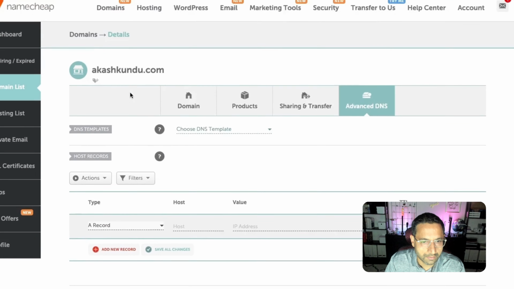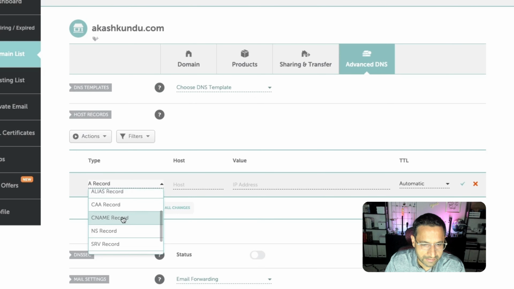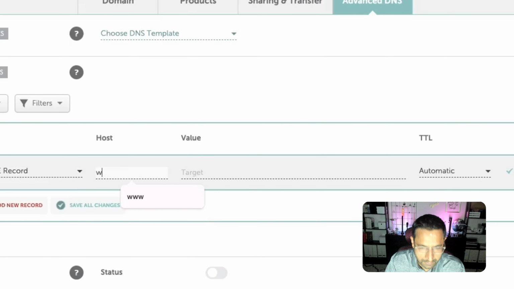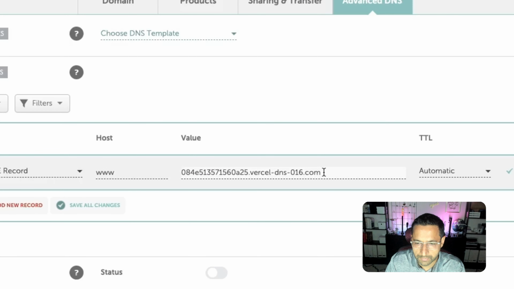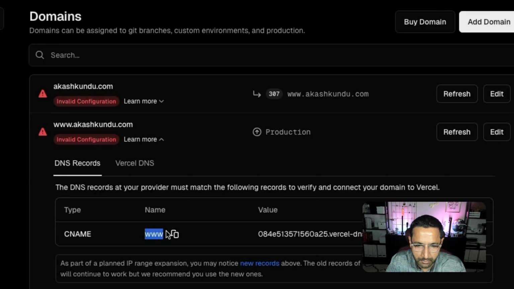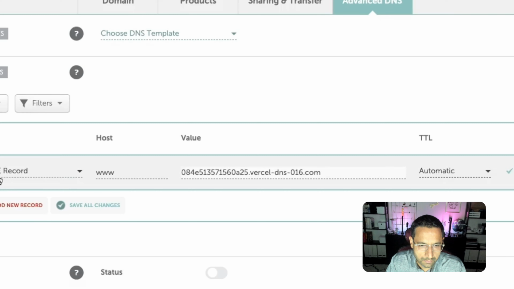Click Add a Record under the DNS entry tab, select CNAME, type www, and then copy what you had there. Again, we write www because it was there. We selected CNAME because it was there, and then we copied this information. So CNAME, www, and the value is this.